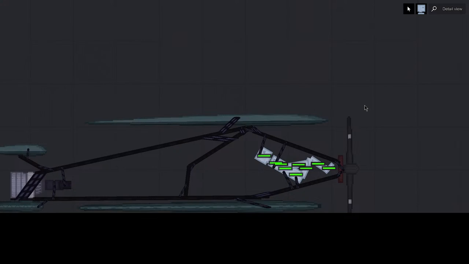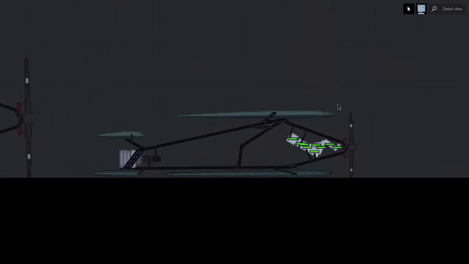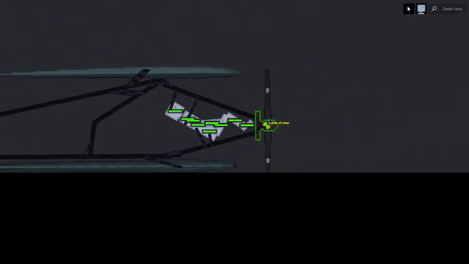Hello, everybody, and welcome to People Playground. I don't know if I showed you guys this before, but I made an airplane in People Playground. This is the old version. I made another one. It's way bigger. It's a new version. It's like an Airbus, like a commercial airplane that you can fly and stuff. And yeah, this is the old version.